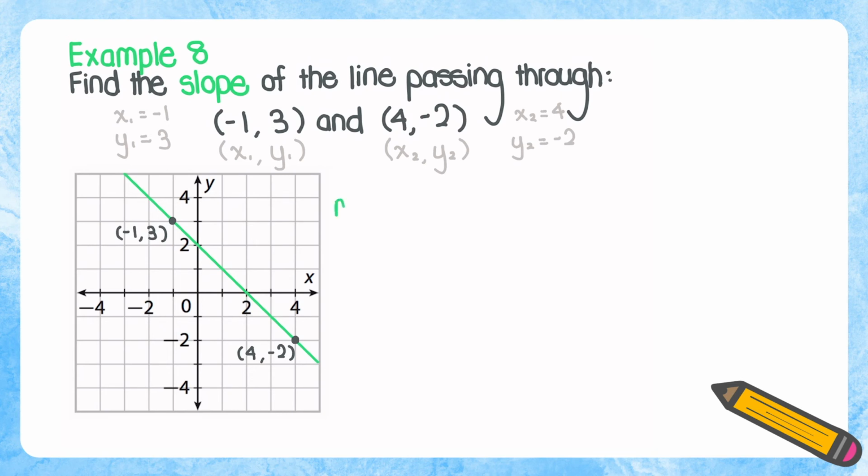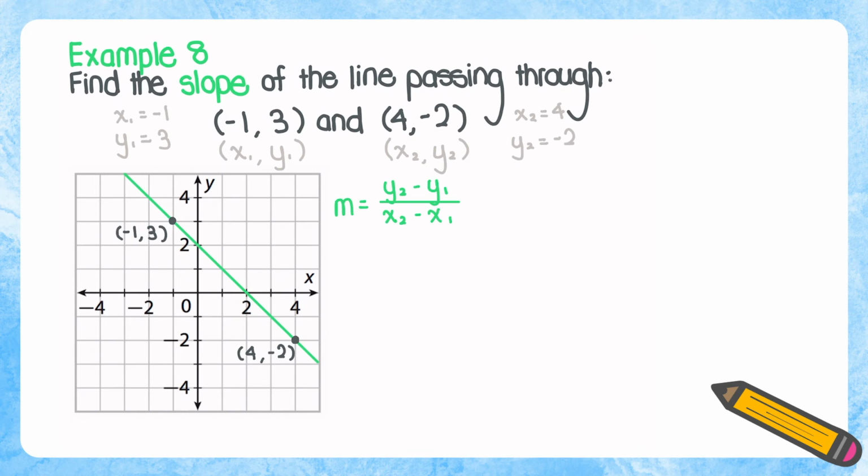So let's plug this information into our formula. Make sure you write down the formula correctly, because if you don't have the right foundation, you're not going to be able to have the correct answer later. So y sub 2 minus y sub 1 over x sub 2 minus x sub 1. This is our formula for the slope. And let's start replacing each part.